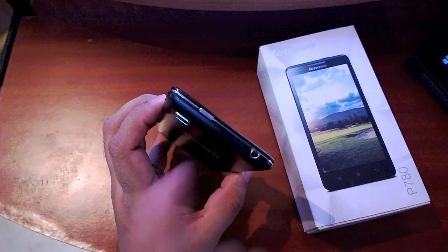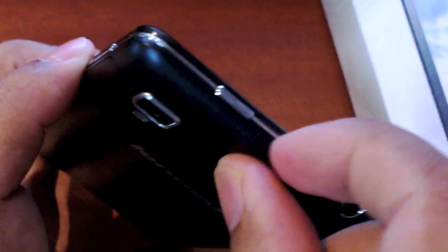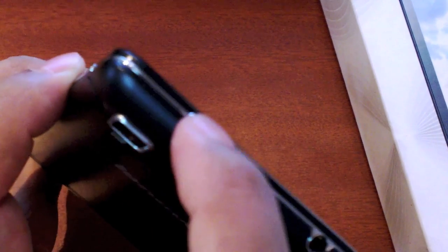And towards the top of the phone, you have the power button. You also have the little micro USB charging port right there. It's covered with a nice little plastic flap to keep it protected. Removing and closing this flap every time you need to charge it can be a little bit annoying though, so I don't know how long this will last. You also have the power button here, which is also the screen lock button. So yeah, usual Android deal.